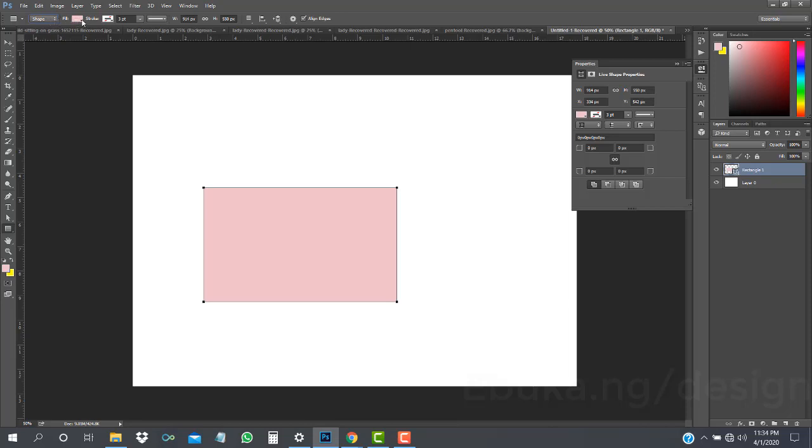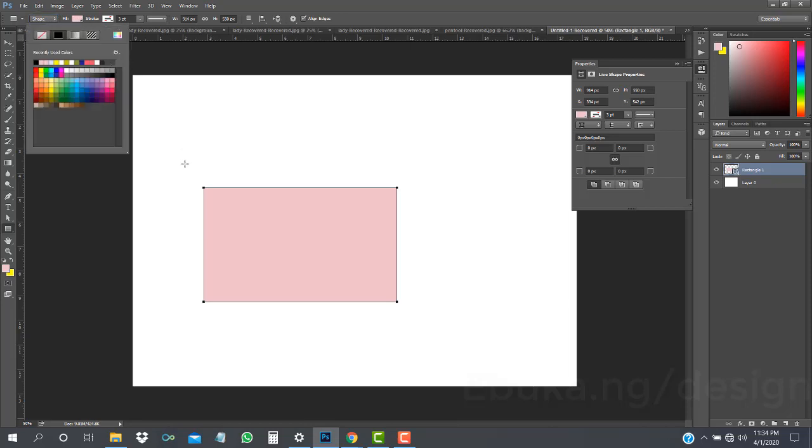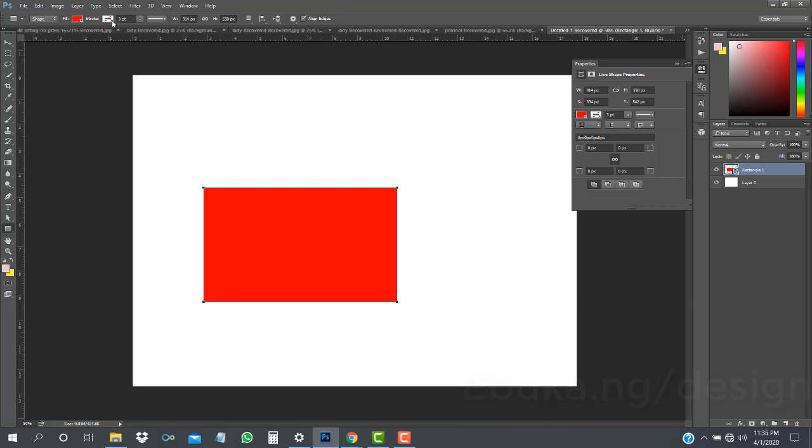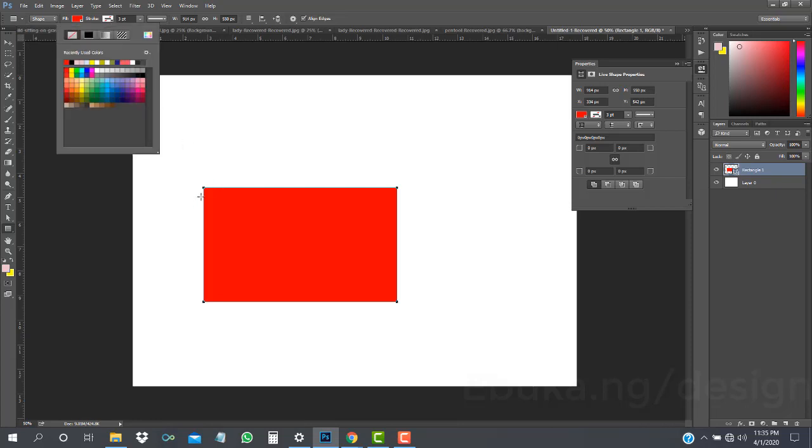Also, the fill tab: you pick your color here, the color you want to be inside. The fill color is the color inside. So let's change that to red, for instance. While your stroke color is the color outside, more or less the color of the borders. Right now, the stroke color is on no color. This tab over here signifies no color. But let's change it to blue. You could see that's the border, but when the border is on no color, all you see is the fill color.